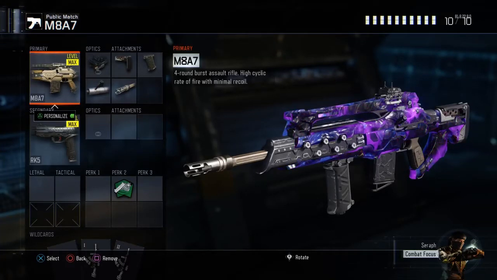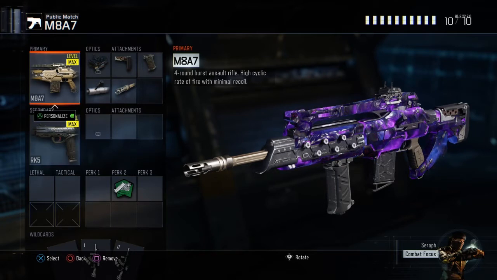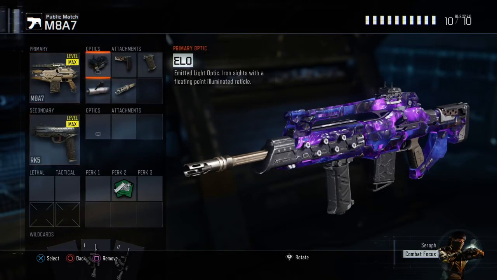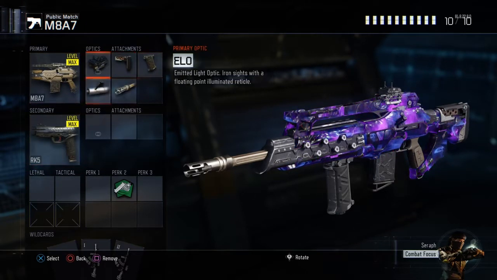Welcome to another video. Today I played some Domination and I used the M8A7. Ooh. This gun is a long range gun. It is so mad. So guys, I recommend you use this. Here's the class setup. This gun is too overpowered.